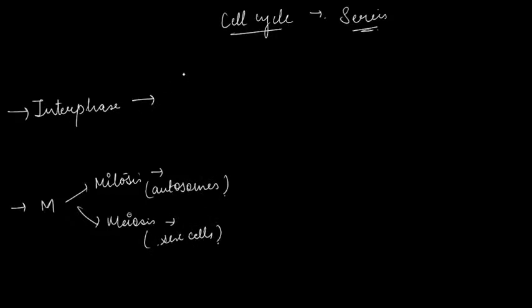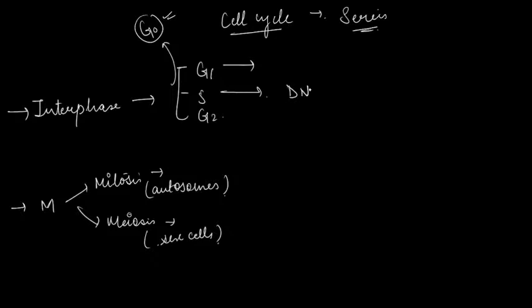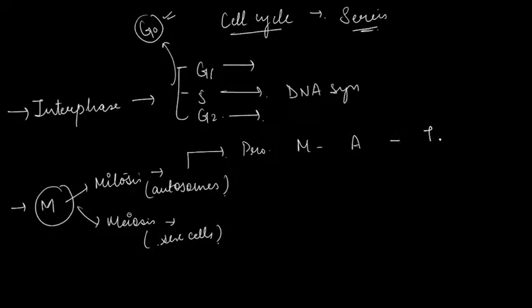Okay, so interphase is again divided into three phases: G1, S and G2. If some cells wish to exit the cell cycle, they can exit and enter into the G0 phase, which is given the name of quiescent phase. So we have the G1, then the S phase, which is the one in which the main DNA synthesis occurs, and then we have the G2. Depending upon whichever cell division is getting done, mitosis or meiosis, there are four main phases: prophase, metaphase, anaphase and telophase, right? And then we have the main cytokinesis done.